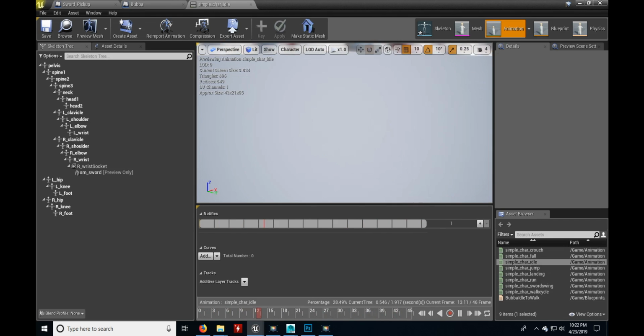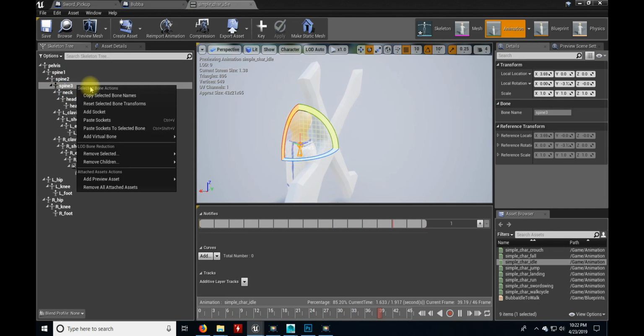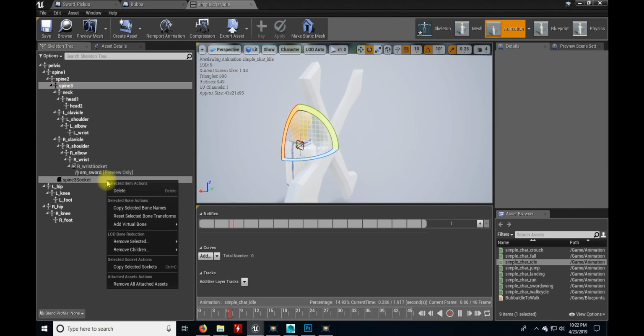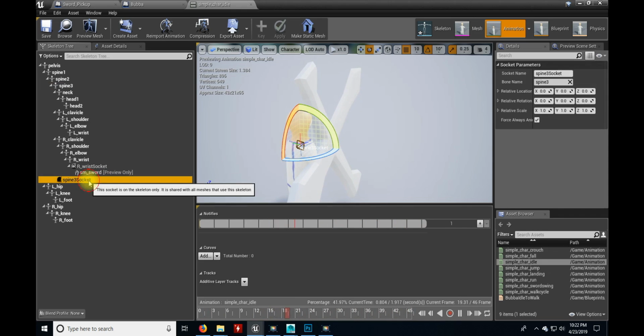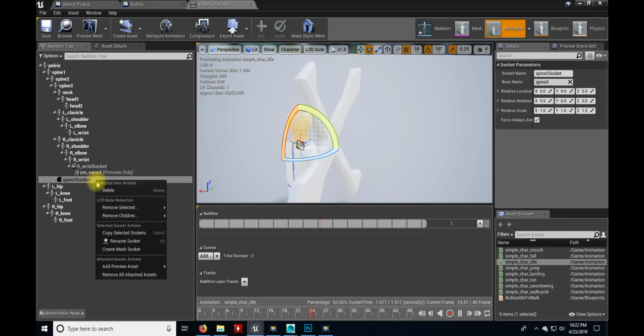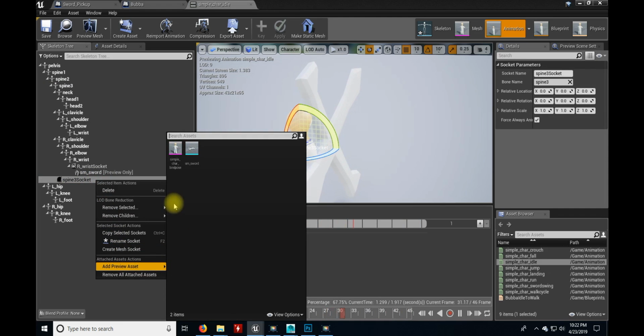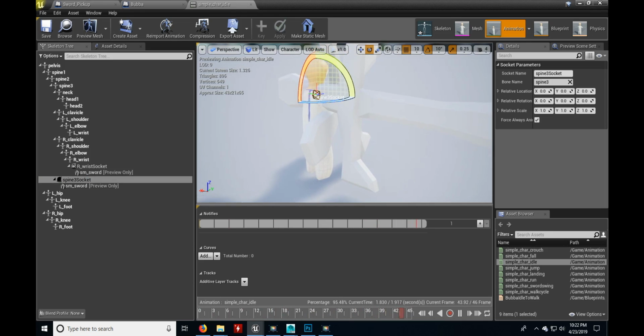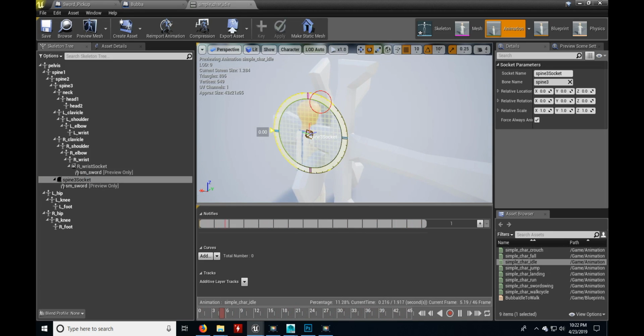So there's that. And then I also want one when it's put away. So I'll go up to, let's see, spine 3. It's a good spot. I'll right click, I'll create a new socket. And then on the socket, I'll right click, and you'll see that I don't have the option to add a preview asset. So I'm just going to make sure that I reselect and then come down to preview asset. I'll put the sword there as well. Sword is kind of hanging out, very big. I'm going to rotate it into the downward position.